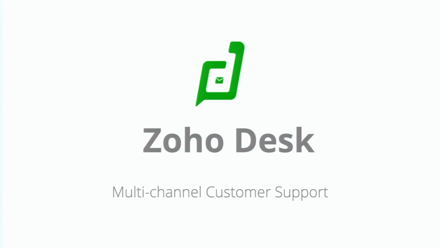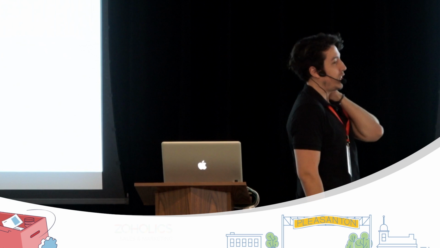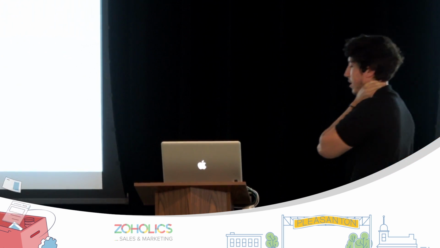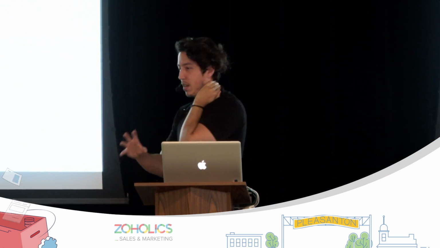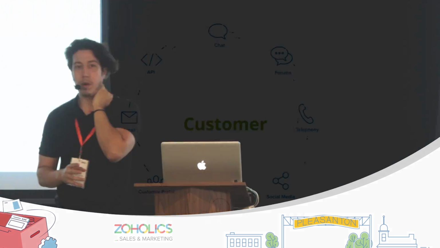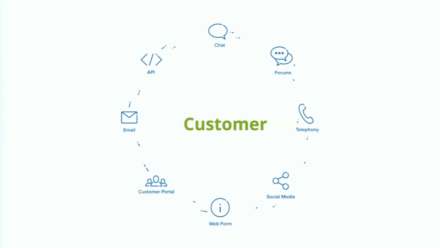Multi-channel support in general, and then I want to get more specific about how Zoho Desk lets you handle these things. So why multi-channel? The concept is you should be where your customers are, right? If I'm a customer, I should have as many options to reach out to you as possible. I should be able to call you if necessary, chat you, email you, tweet you, whatever.